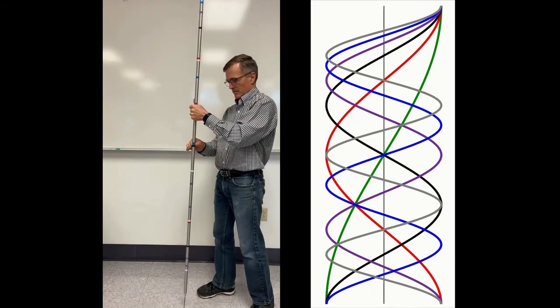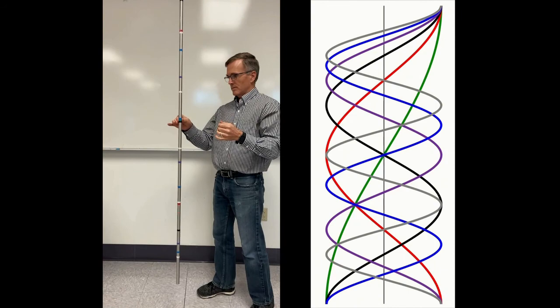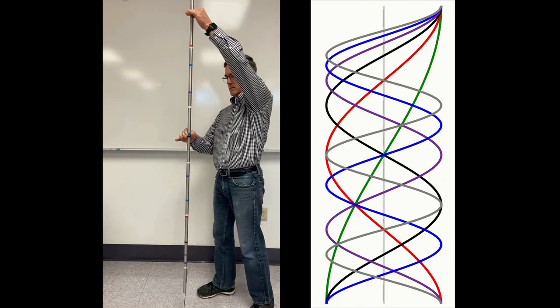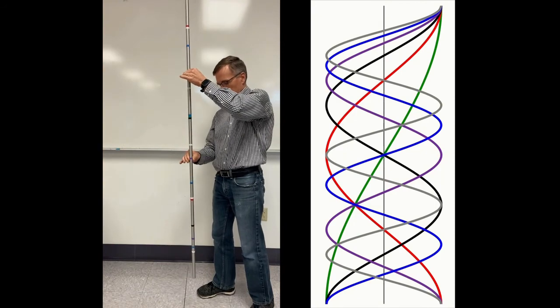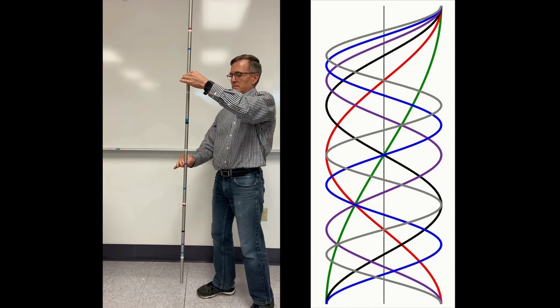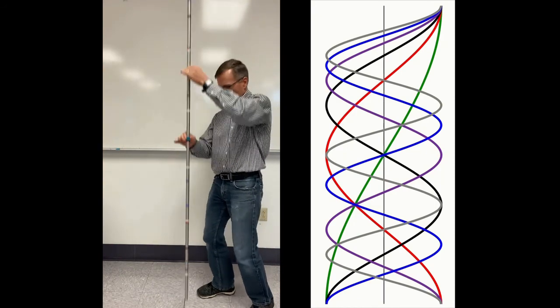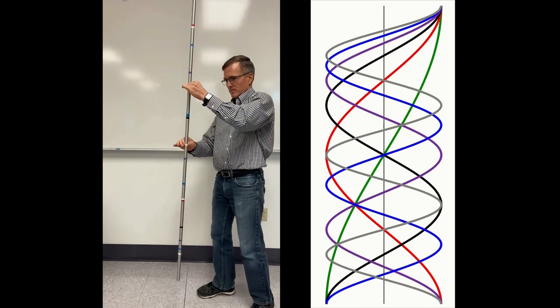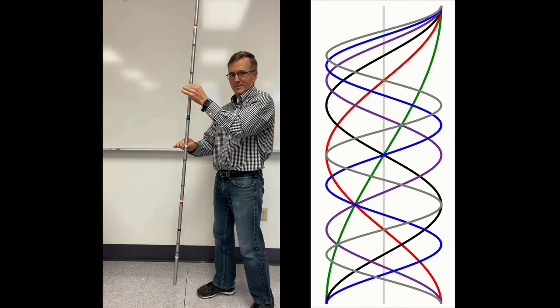Okay, so that's all the waves. Now I just hold in the middle. There's 3 notes. And then I'm going to hold the black and go there. Then I'm going to hold the blue or the violet ones there. Then I'm going to hold the blue nodes, the gray or the white. And I can get a variety of different notes on that one as long as I hold it right where a node is.